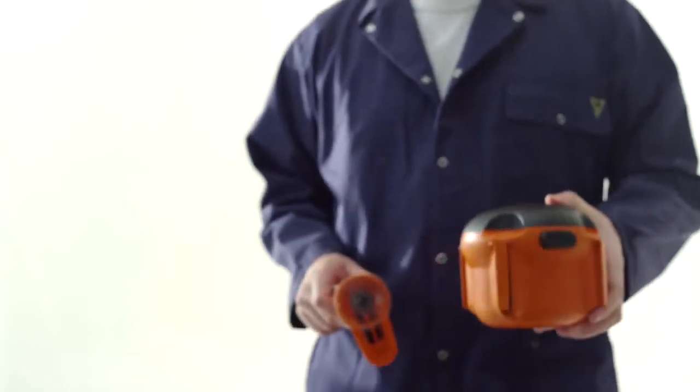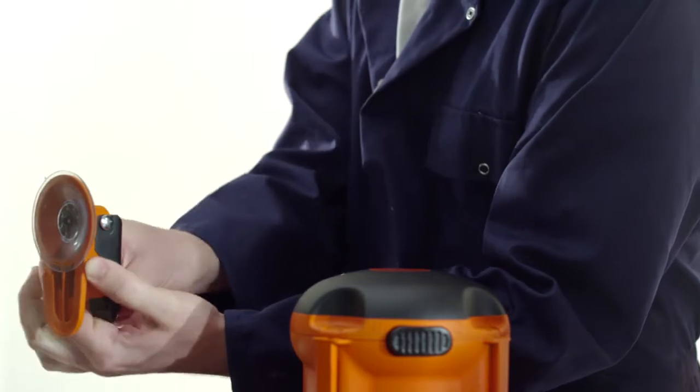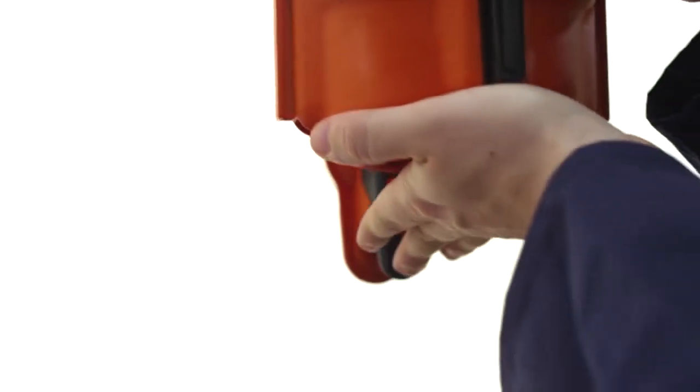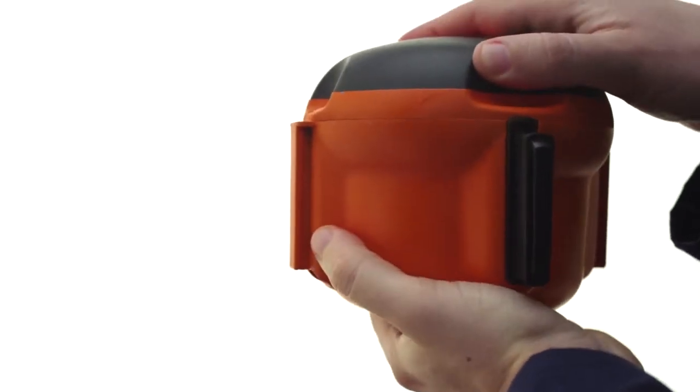And for glass and high gloss surfaces, you can use the ingenious suction pad holder. Simply push down the arm for a sturdy connection to a tape end or the Skipper XS unit.